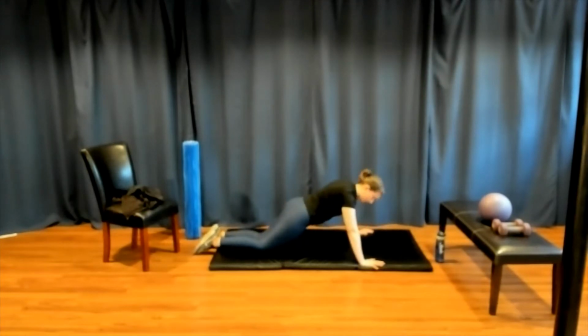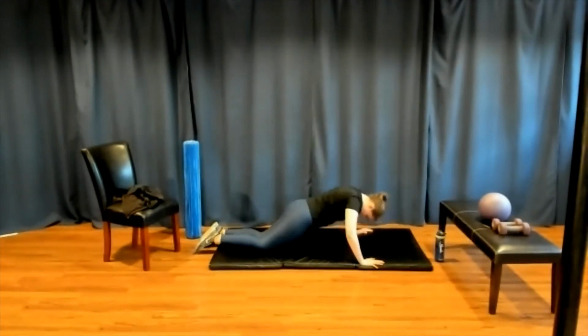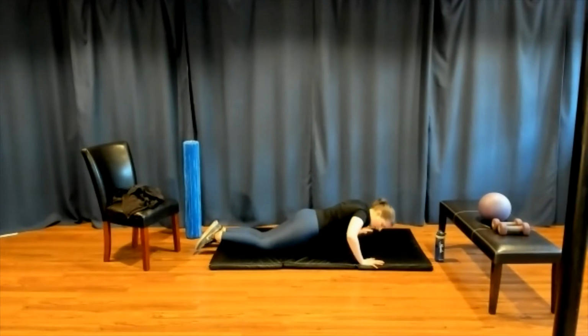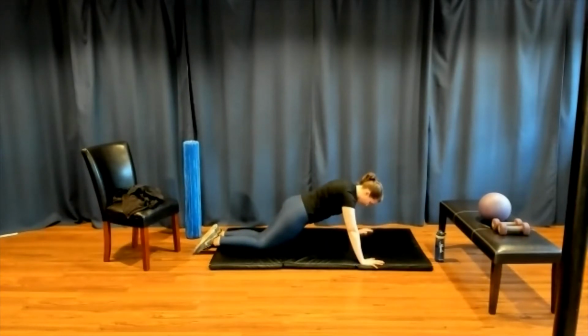Down and up. So you'll notice I'm going back to wide. Very important here that you keep your eyes fairly forward. A lot of times I see the head drop like so. It's okay to check on your form once in a while, but we want to make sure that we don't make a habit of letting our skull dangle down. Make sure the lower back is flat. And this is set 4.